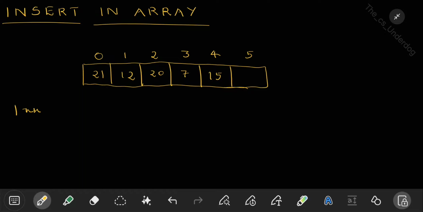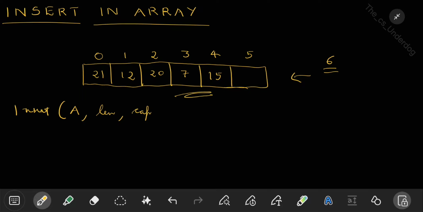Insertion. Let us say you want to insert at some specific position. You have an array. This is the array. You have length of array. What is the length of array here? Till whatever position it is filled. That is what I am calling as length. I'll also have capacity. So capacity is the total size of array. Let us say this is your static array. Here capacity of this array is 6 because there are a total of 6 positions available in the array.